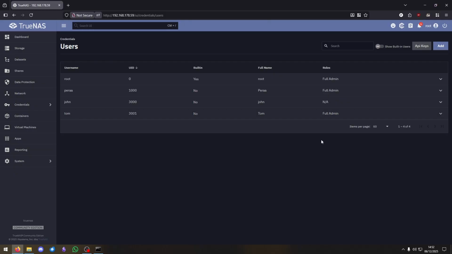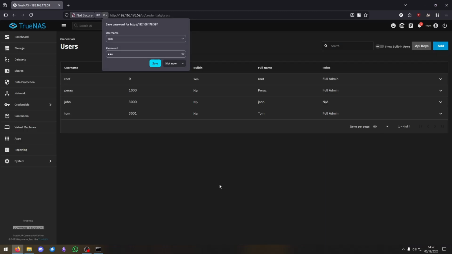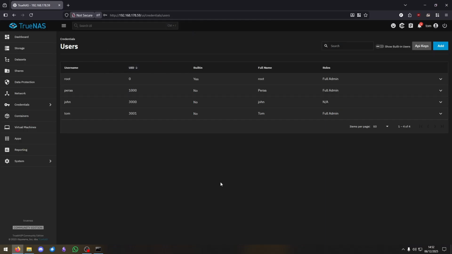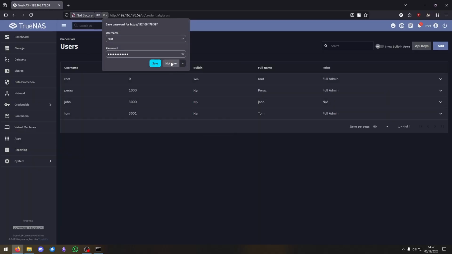What does this mean? It means, for example, he will also have the ability to connect to this dashboard. If you don't have it, you don't have the ability to do so. I'm going to do it real quick. It's not here, it's here. Log out. We're going to log in as Tom, with his password. And there you have it. You're logged in as Tom this time, and not as root as I was before. I'm just going to log out and continue the tutorial as root. Just a second. There you go.